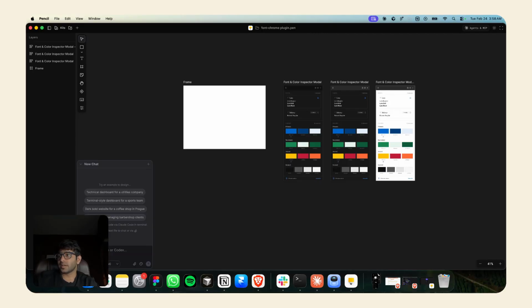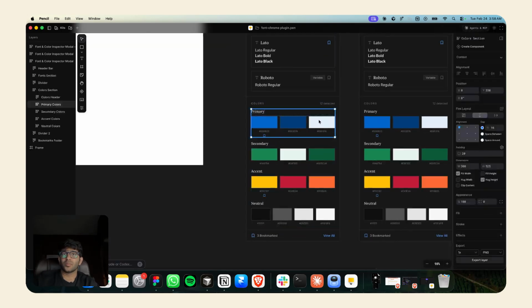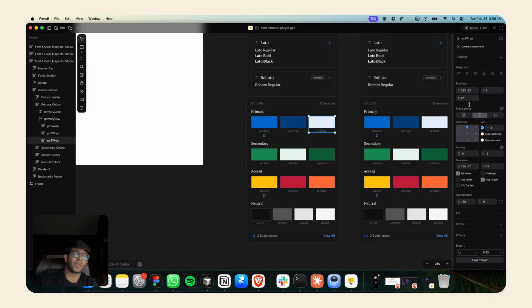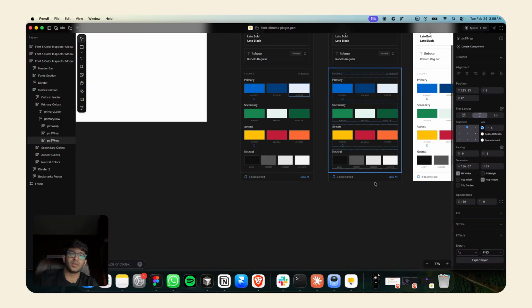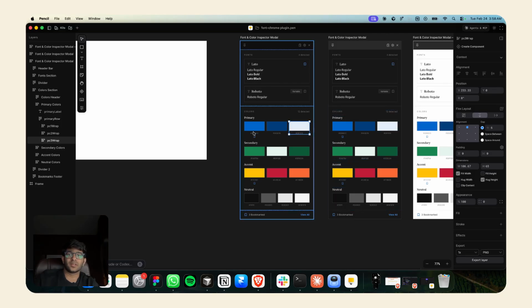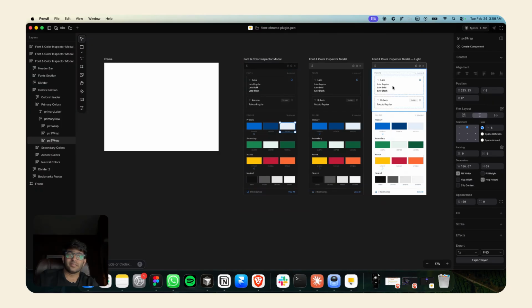I don't think you can access the history of the chat, but altogether these are all proper components which are in layers and a table. On the right, you also get a lot of options, very similar to Figma. You have shortcuts, you have a hand tool, and I feel most of the Figma shortcuts will probably work here. It was altogether pretty decent, and I didn't even give a lot of context for this.